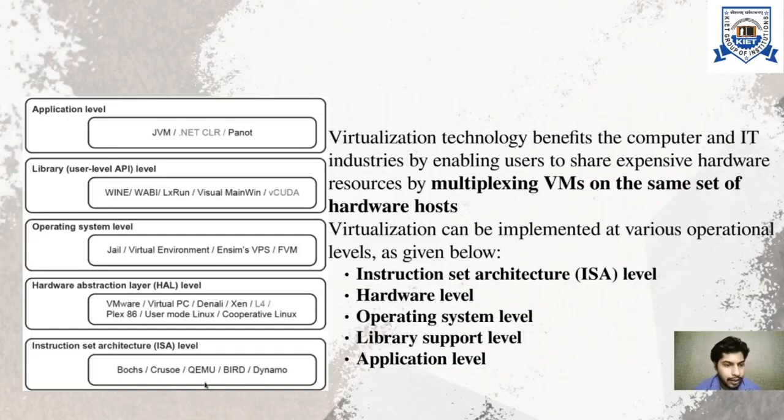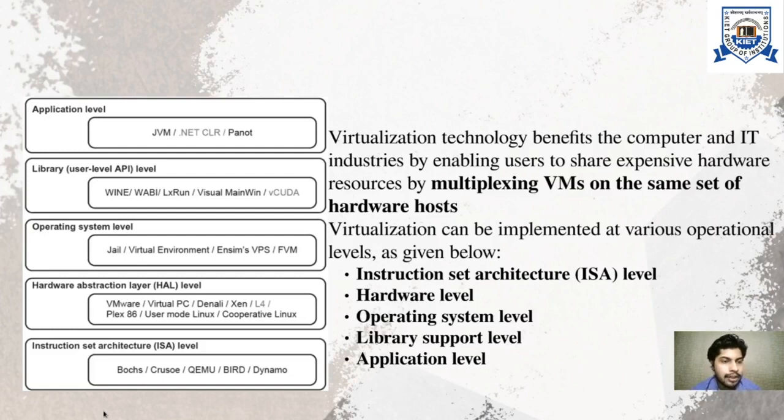If we talk about the lower layer, it is known as instruction set architecture. This is one of the basic and the lowest level layers. In this layer, the compilers and assembler work, right? Just above that, we have the hardware abstraction layer. In this layer, we would be utilizing all the hardware resources and implementing the virtualization on hardware, right? And on top of that, we would be implementing virtualization on operating system level.